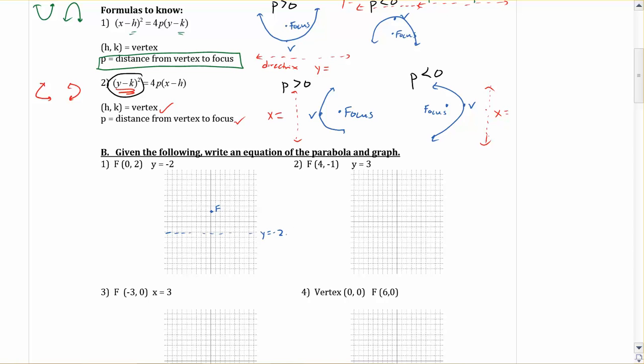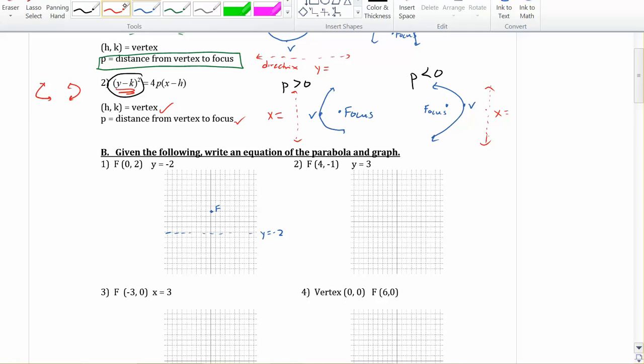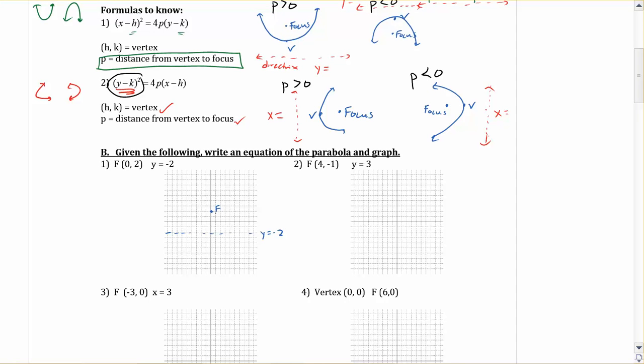Now, I know it doesn't look like a lot of information, but that's giving me a lot of information because I know my vertex is exactly in between the focus and the directrix. So if I draw this in, I'm just going to draw it in black. If I count, there's 1, 2, 3, 4 units away. Halfway in between would be right here at 0, 0, and I've determined where my vertex is. I also know my focus has to be within my parabola, so I know that my parabola has to be facing upwards for 2 reasons. The focus has to be within it, and I can't cross over that directrix.